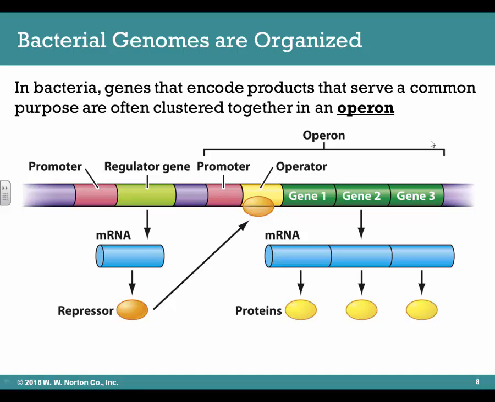And you can see here upstream from the operon is actually a single gene under the control of a single promoter, which is really the only kind of genes that we find in eukaryotic cells, such as our own, such as microorganisms that are eukaryotic, such as algae or fungi or helminths. So these operons, these organizations within the bacterial chromosomes, are really unique to prokaryotes.